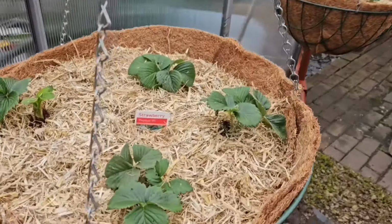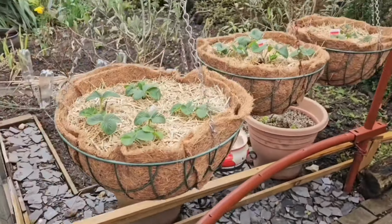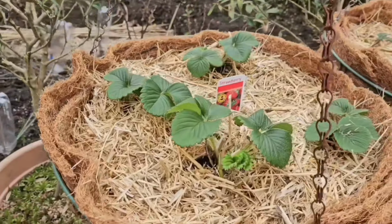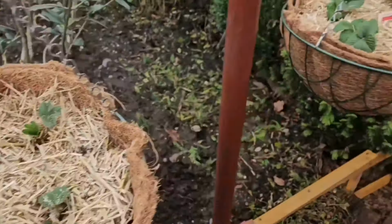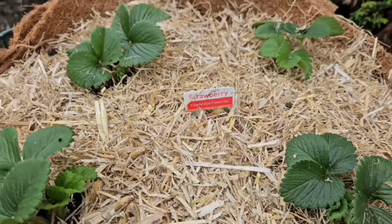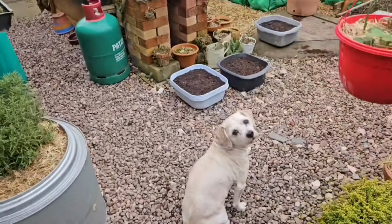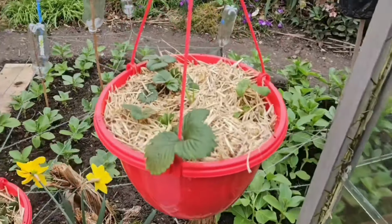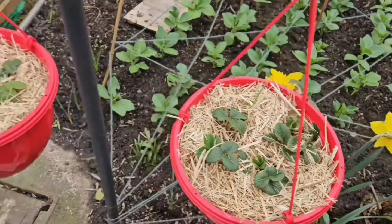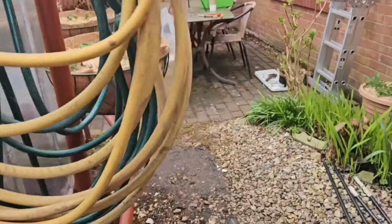So that's the strawberries done. There's four in each of these big ones. That's the Pegasus. This is the Alice. These are unknown varieties. They weren't marked, they were just marked as Fragaria, which is basically strawberry. And this is the Cambridge Favourites. So I've got what, 4, 8, 12, 16, 20, 24, 27, 30, 33, 36. So I think I may have now enough strawberries.